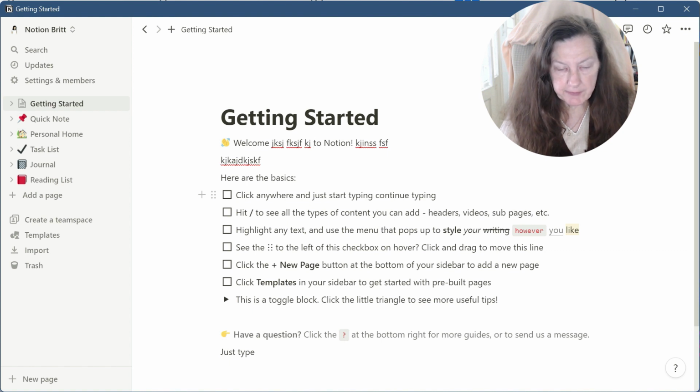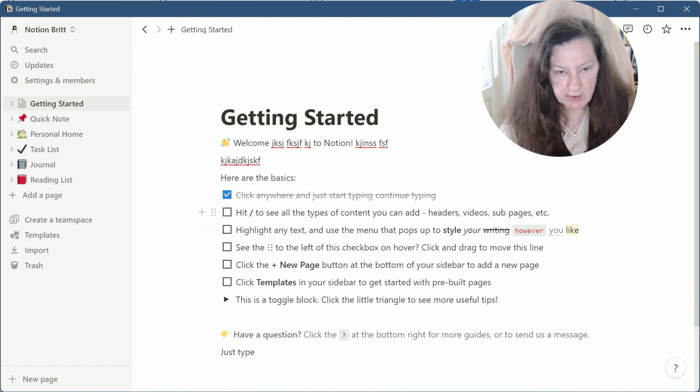So now I've done this first point. Click anywhere and just start typing. So now I want to check this off because I've done it. So I just click inside the field and you will see the check mark, and you will see that the sentence here is now overlined.